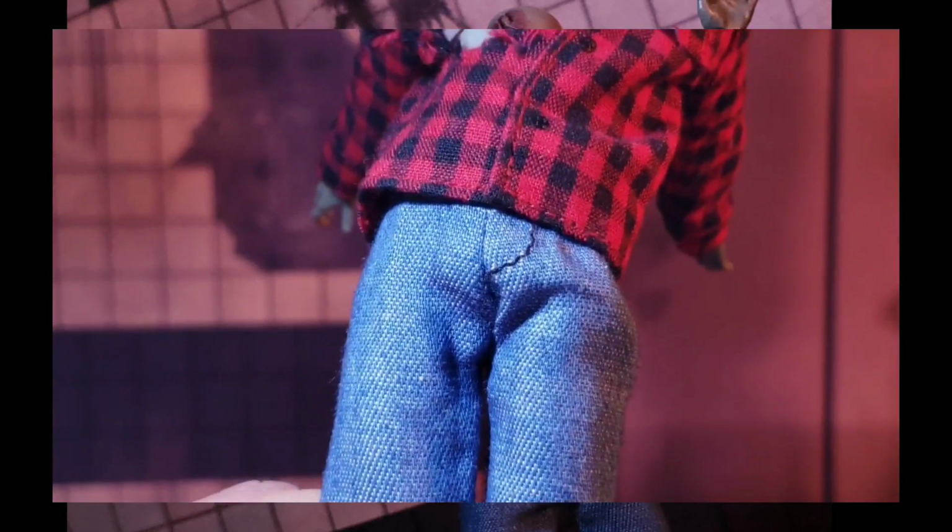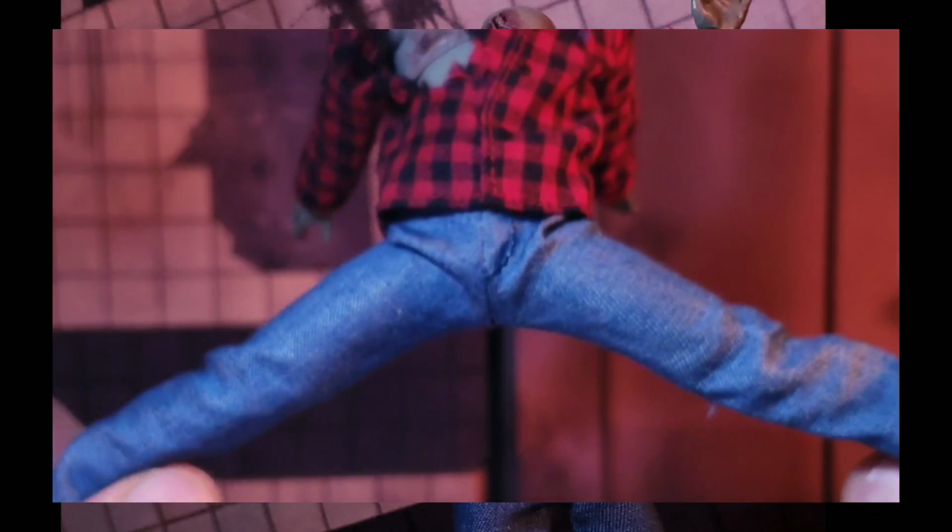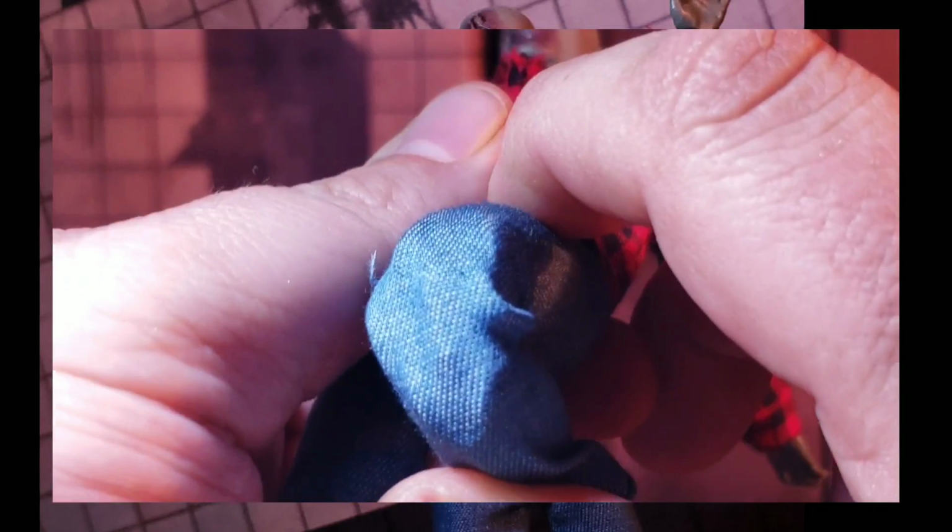Alright, in terms of the lower body, he can actually take his legs out pretty far. You can almost do the splits. Pretty cool for a zombie, right? He can kick forward, out quite a bit, and then you can take it back and he can kick back quite a bit too. Then we got that thigh cut hidden inside the jeans pretty well, so you can move around. Double bend at the knee there. Pretty limber for a zombie.